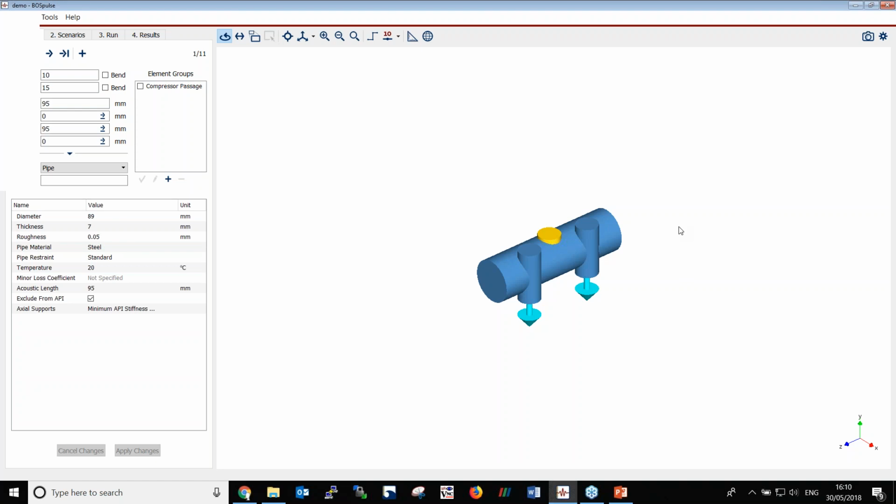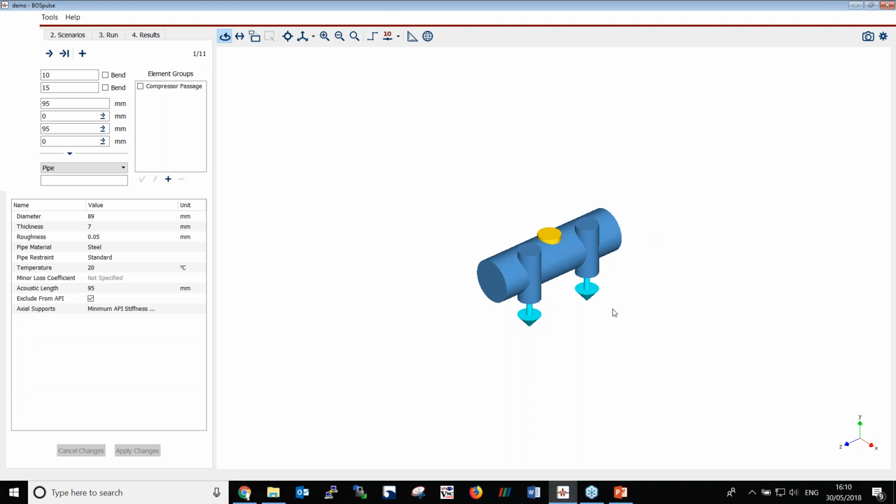The modeling is going to take probably 10 minutes. I'll take it a little bit slower to explain some of the steps, but I will show that in around 10 minutes you can set up a pulsation analysis with a complete code check for the API 618. So that already shows it can be relatively fast if you have the right information.